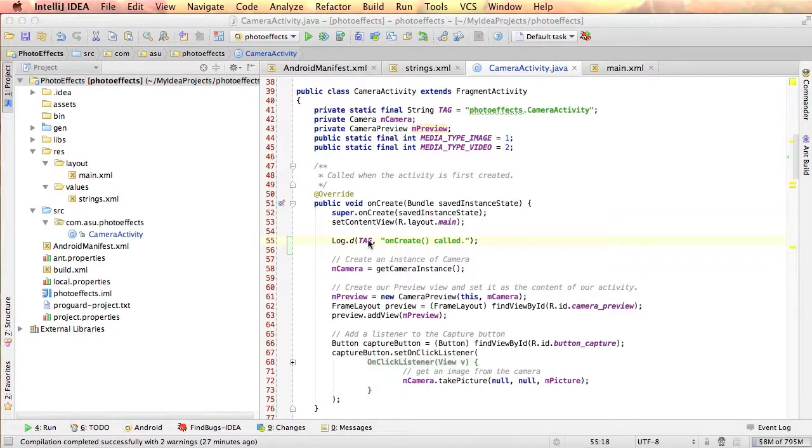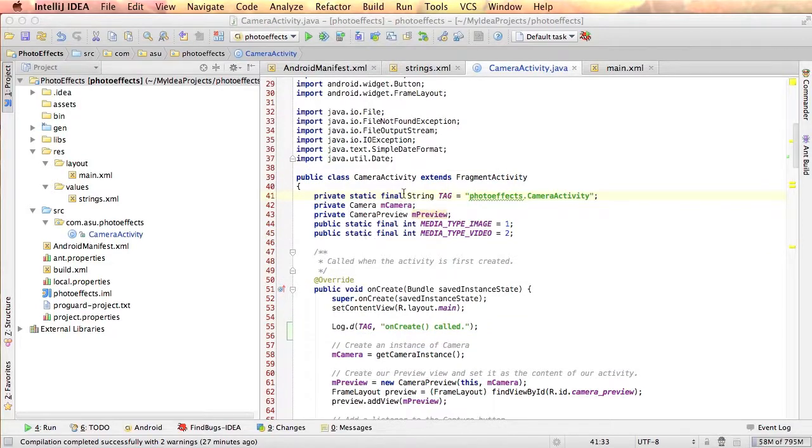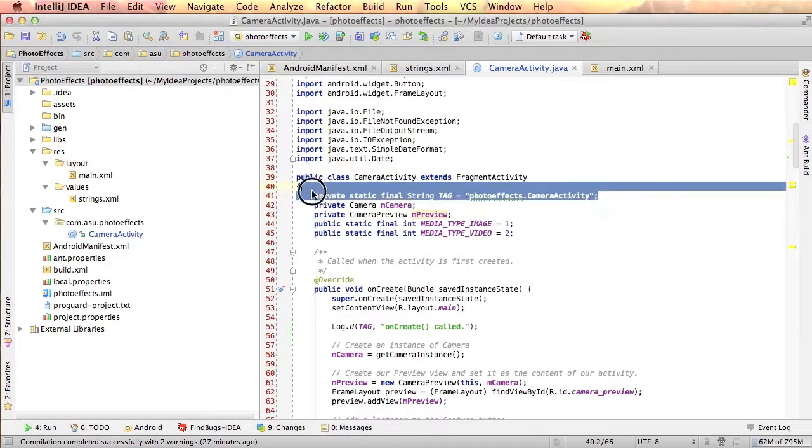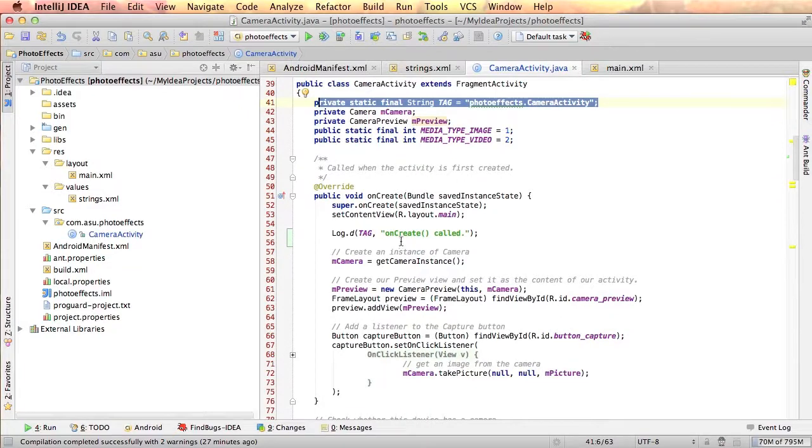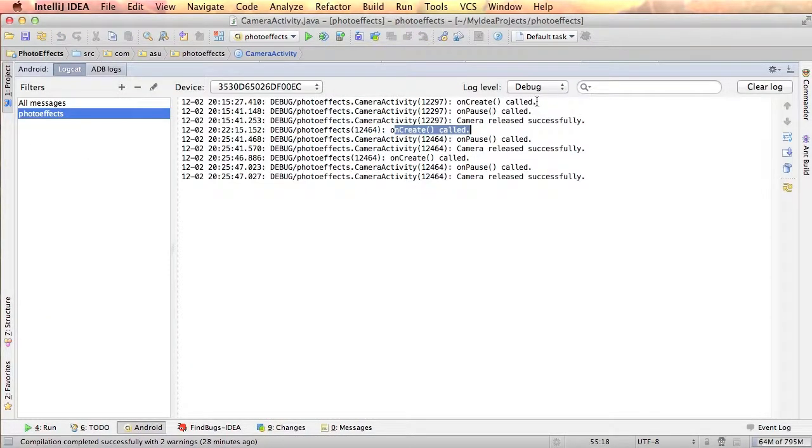This tag is defined just above right here, so we just declare a private static final String. We can call it TAG, and we can give it the name of the class that we're in, and then that will be the tag that's actually used to display the log, which is what we saw right here.